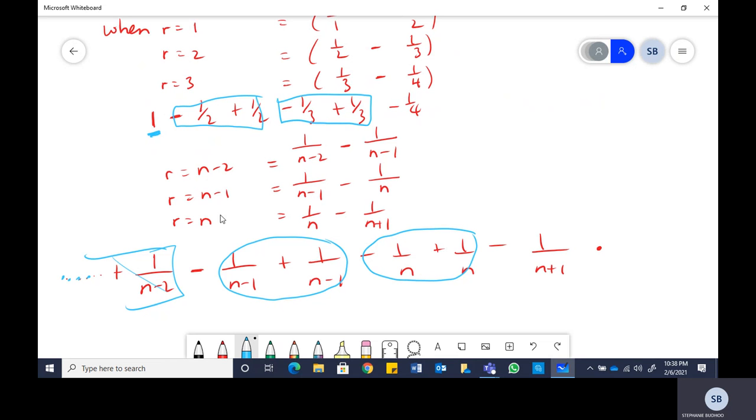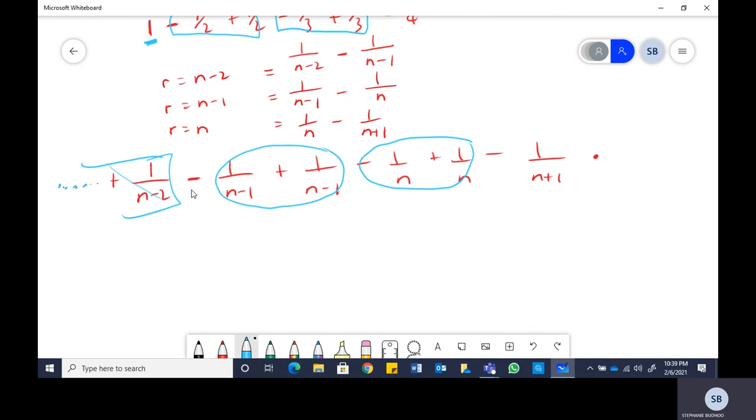So it seems that the body, or the center, of this entire series disappears when you are adding, in such a manner that you just end up with the first and the last term. So the final sum for this question would be written like this: the sum from r going from 1 all the way to n, for the sequence that has a function after we split it up into partial fractions, is 1 minus 1 over n plus 1.